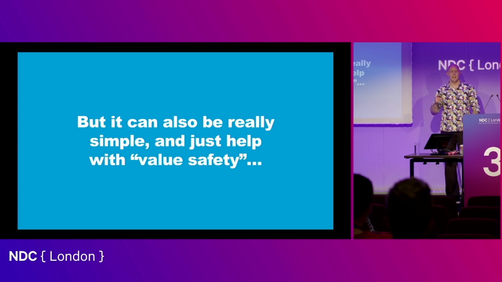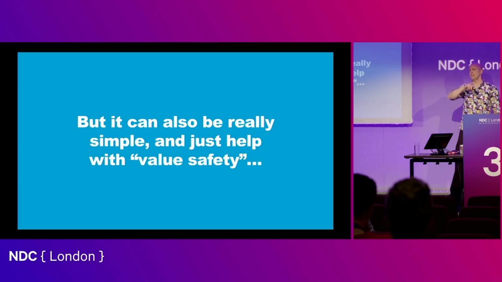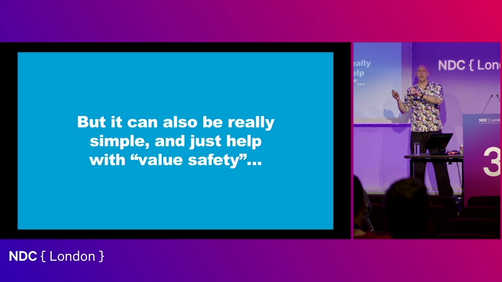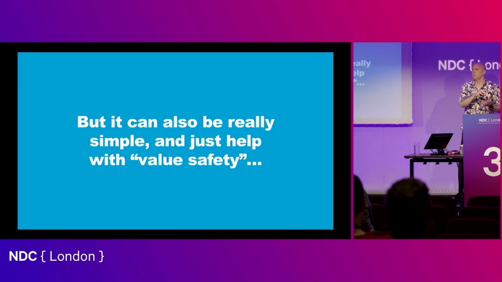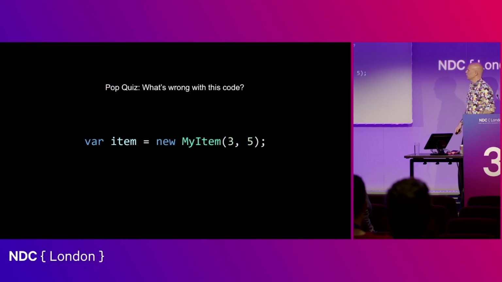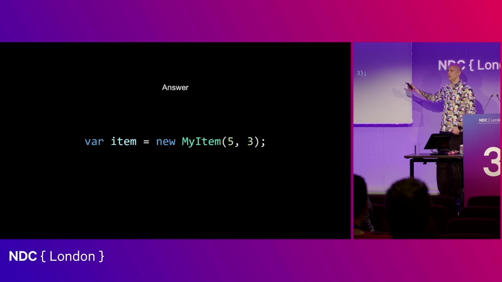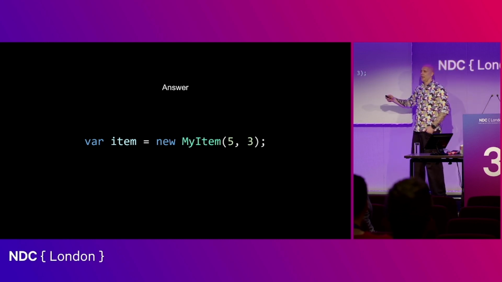But they can be even simpler. So instead of saying, hey, they're good because they can be more complicated and give you more functionality, I can also say they can be even better because they can be even simpler. Pop quiz. What's wrong with this? What's wrong with this code? Nobody? Yeah, so the actual problem is, the answer was, what does the 3 and 5 mean? Kind of correct. The actual problem here is, it's supposed to be 5-3, right? Because the first part is, yeah.